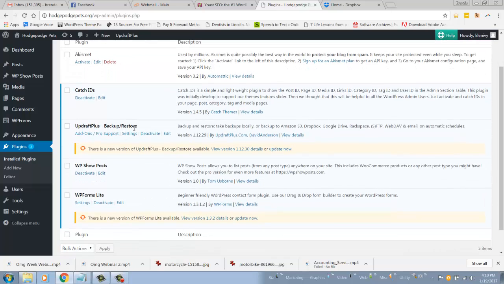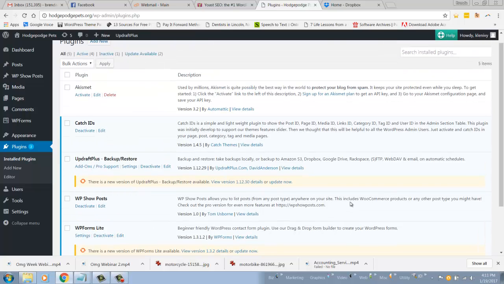Like here's the backup and restore. That's so we can back up the website and we don't lose anything. Here we have a form, so people can fill out a form on the website. And there's just all different kinds. Ones where people can set appointments and post to your social media sites and work with images, and there's a million of them.